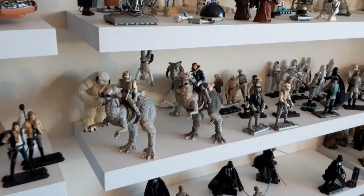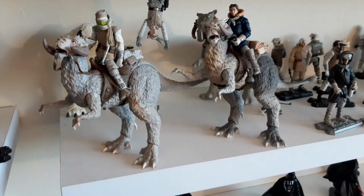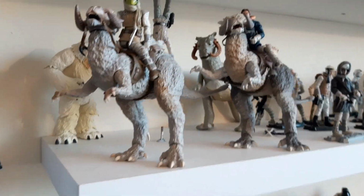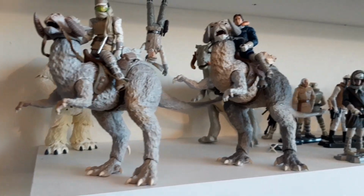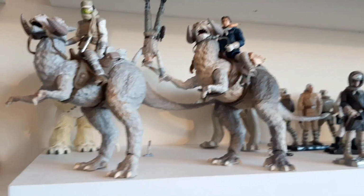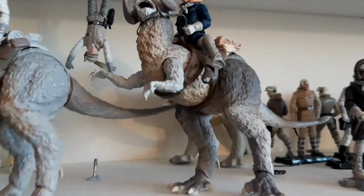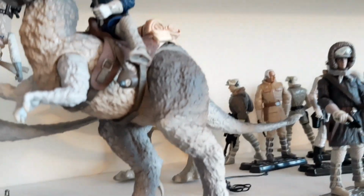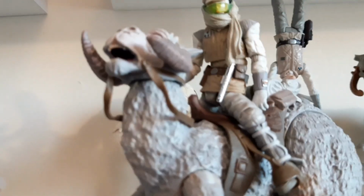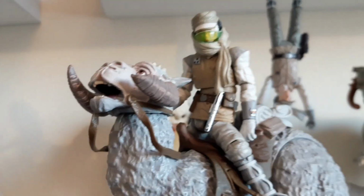So there you have it, ladies and gentlemen. This isn't how I'm going to have it. I've just put them on the shelf just to put them together, but I need to rearrange everything like I said before. But there it is. You've got Luke and Han now, atop a Tauntaun each. And as you can see, there are two different types of Tauntaun. Same sculpt, but one is darker, as you saw before, this one's lighter, and also this one has the chipped horn.